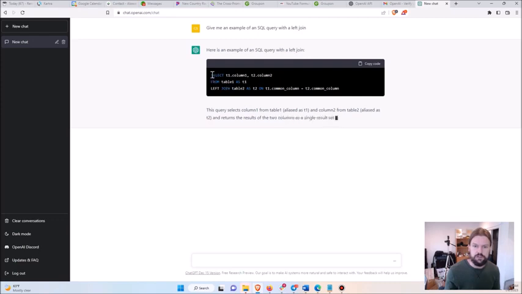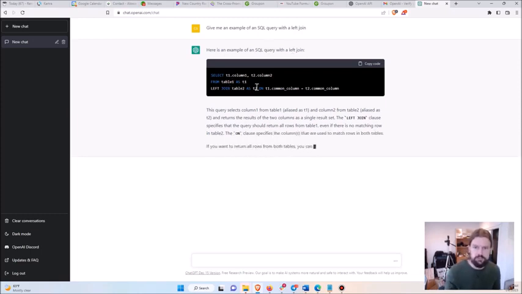It gives us what we asked for, an example of an SQL query with a left join, which is correct. And it tells us exactly how it works.